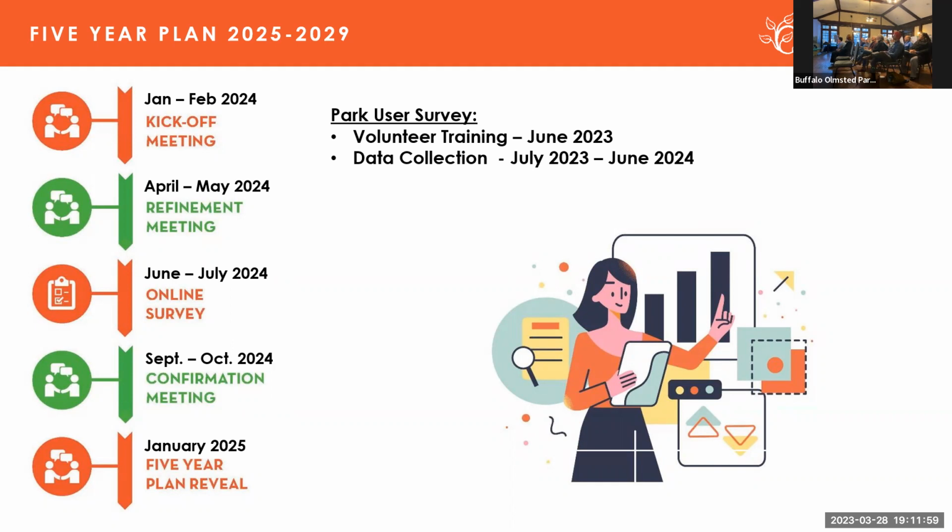What we want to do at the front end of this planning process, where we start again thinking about projects for the future, is take a snapshot. The snapshot will be this summer to next summer, how people are using the parks now. So what we're going to hopefully do is involve you all, or interested members of each community, in park user survey collection.